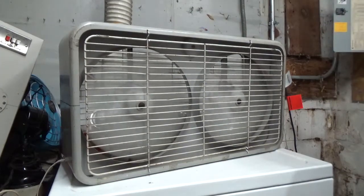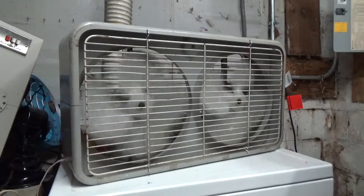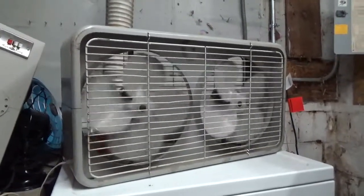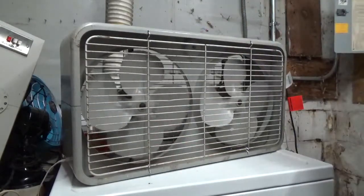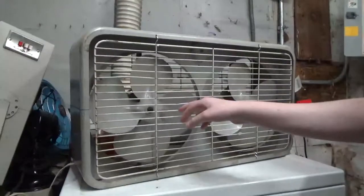You can tell it's much more efficient, makes much less noise on outtake. Anyway, if I let the fan stop here, you will be able to see that, as a matter of fact, one of them has come off. Alright. Okay, so here, I'll take the camera off of the tripod. Do you see that? See how the blade's all pitted there? That's because once it flew off, it was stuck in the cage.